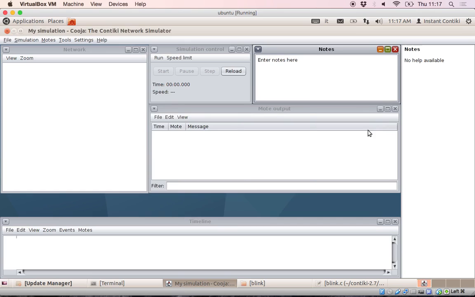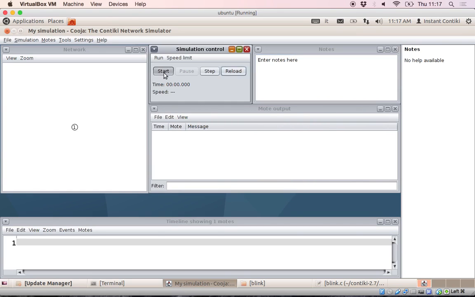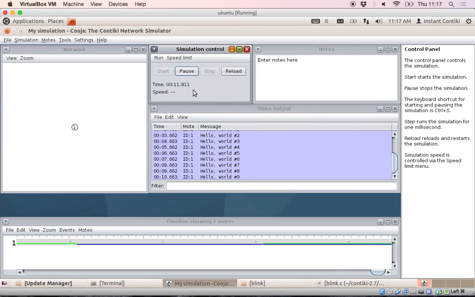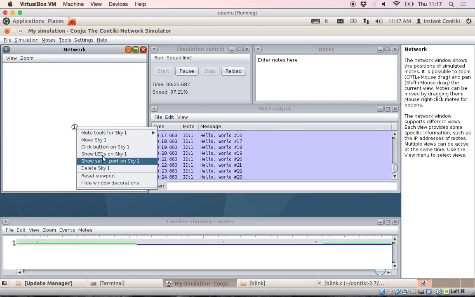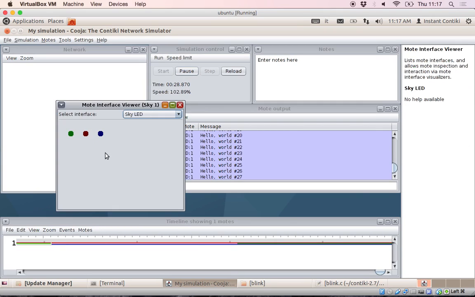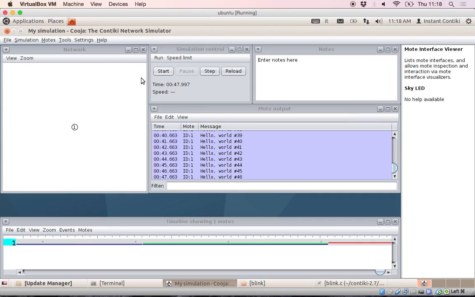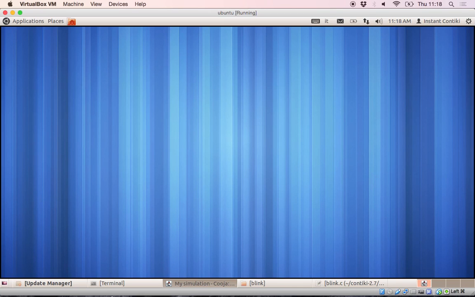Okay, create the mote. We add the mote. We start the simulation. Let me just put 100% of speed limit. And as you can see here, I have all the prints here, hello world, with the counter which is incrementing, and the LEDs. And if you remember, we can show LEDs by doing this, and we have the LEDs that are blinking, according to the code. So it does exactly the same as the blink application that we have seen in TinyOS, but with a completely different approach. Good. Come back here.